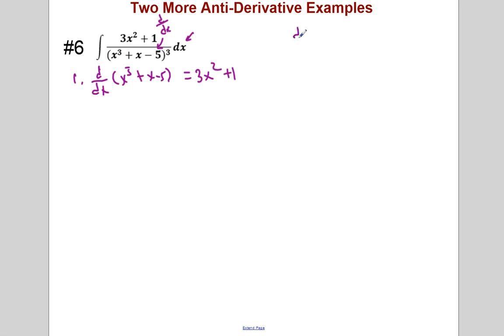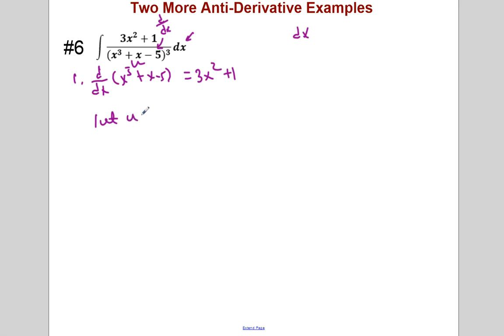So I'm going to have dx solved for, and I'm going to substitute this in for my u. That's going to be my inside part. We typically substitute u in for some part that's in parentheses, usually raised to a higher power. Sometimes it's in a square root, sometimes it's in other things. So here's my u substitution. I'm going to substitute in two places. When we do u substitution, we substitute in two places.